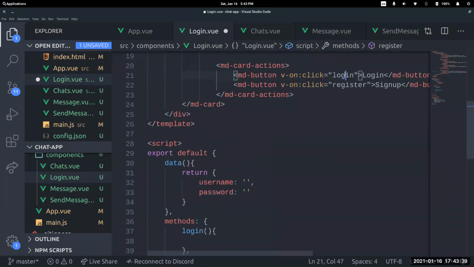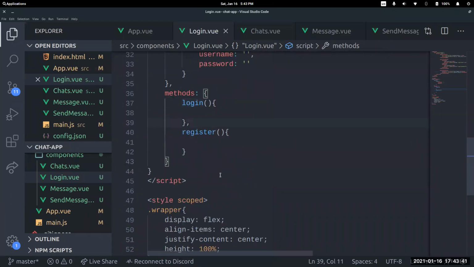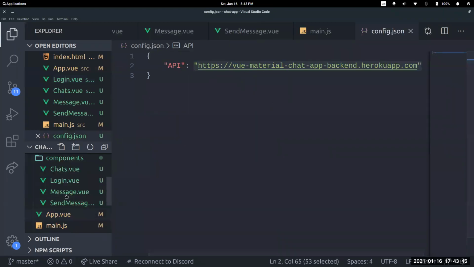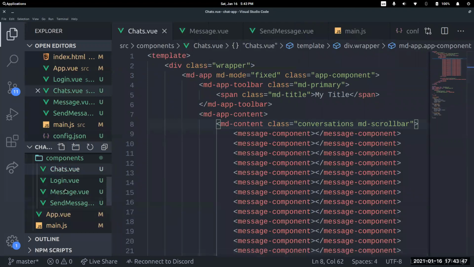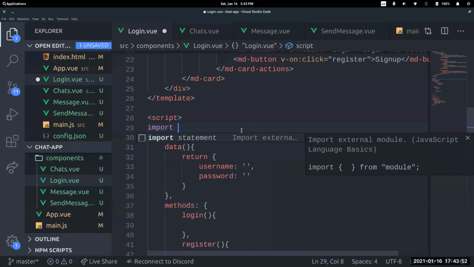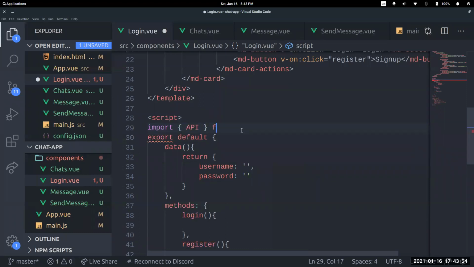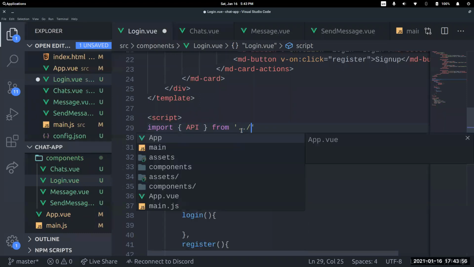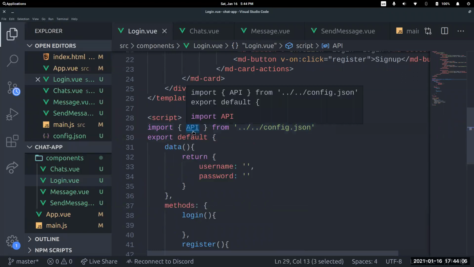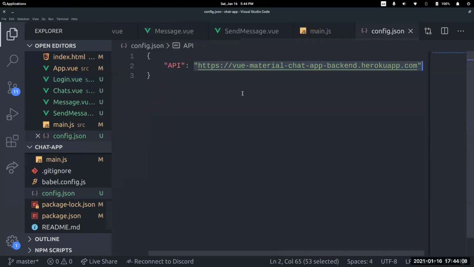So in the login, I want to import this API first, so that I send a request correctly. Import API from the config.json, right here.